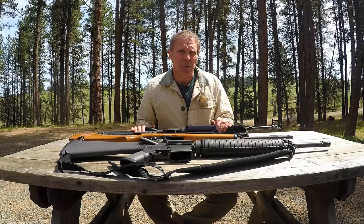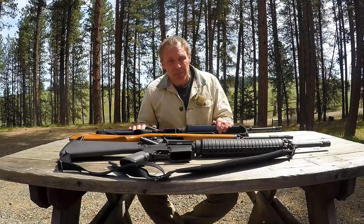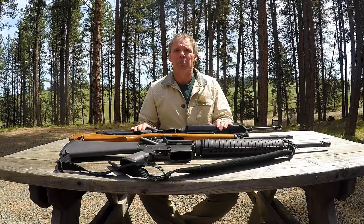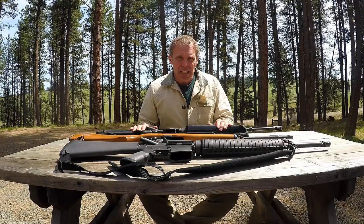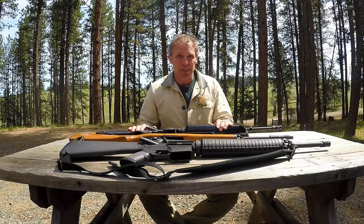One of the questions that I was asked repeatedly was various versions of, why the hell are you comparing a Mini 14 and an AR platform? Again, I thought I'd made that clear. Obviously, I hadn't, so let me clarify it now. The reason we did that is because I was inundated with emails from many dozens of people asking for such a comparison. That's why we did it.